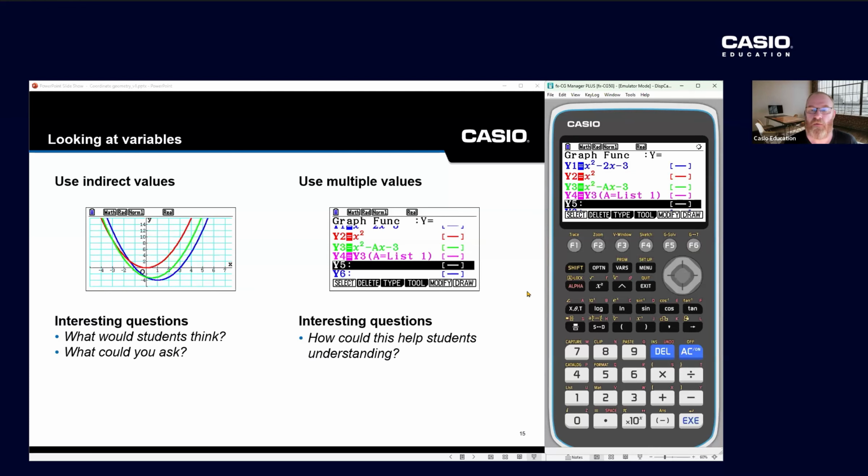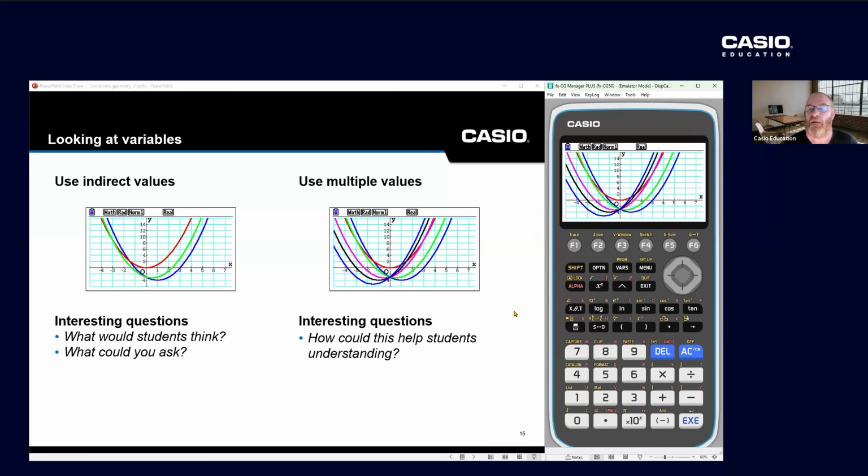This time when you draw, you will get all those associated graphs. So you can see this time, when A is now negative, it appears that the functions are now moving to the left and down, so the vertex. Okay, so interestingly, promoting all sorts of discussions about what's actually happening to your functions there.